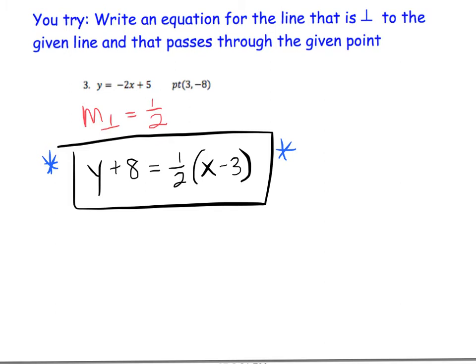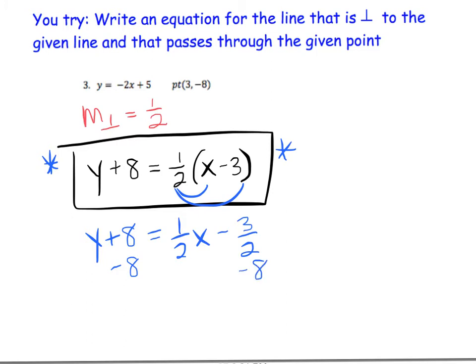So taking your line in point-slope form, my first job would be to distribute the positive 1/2. So I would get 1/2 x minus 3/2, and go ahead and leave the fraction. On the left side, we still have y plus 8. So I would have to subtract 8 from both sides, leaving me with y equals 1/2 x, and then I have -3/2 minus 8. Either deal with that on your calculator or get the common denominator so that you can subtract these two numbers. The common denominator would be 2, and so I'd have to multiply the top and the bottom by 2.